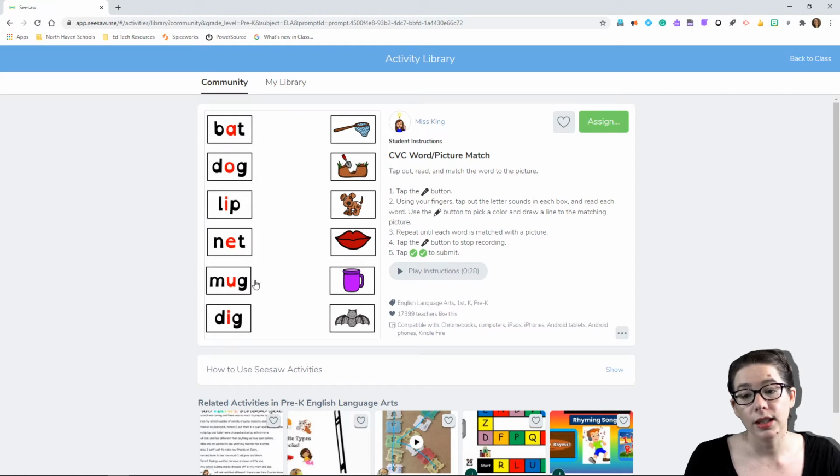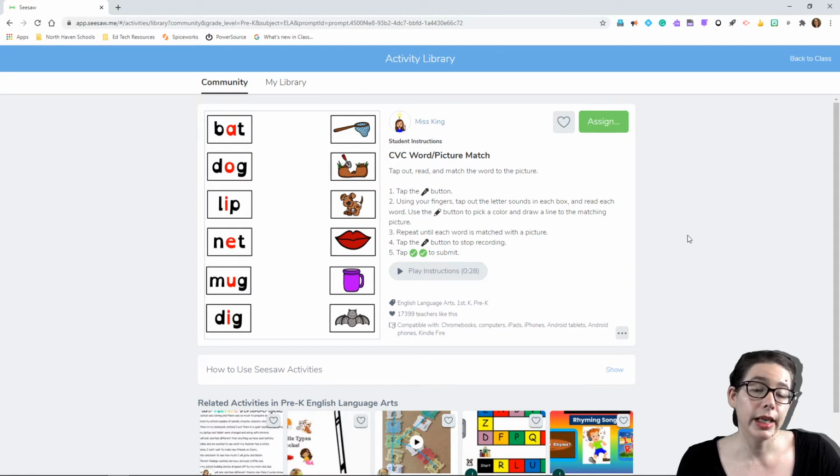From here, you can see the activity on the left. You can see who did it, and if you like it, you can click on their name and see more activities they've made, how they've done the directions, whether or not they read the instructions out loud for your students, what it's been tagged as, how many teachers liked it, and whether or not it's compatible with our Chromebooks. And this does say that it's compatible with our Chromebooks. The three dots down here on the bottom right will let you print it or share it. So if you have a team member you want to share activities with, that's how you would do it.